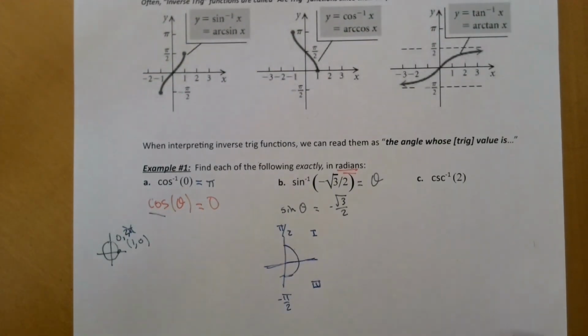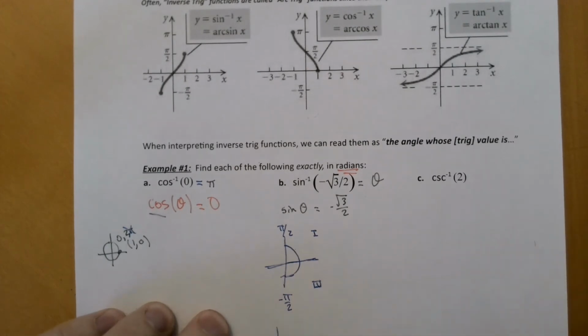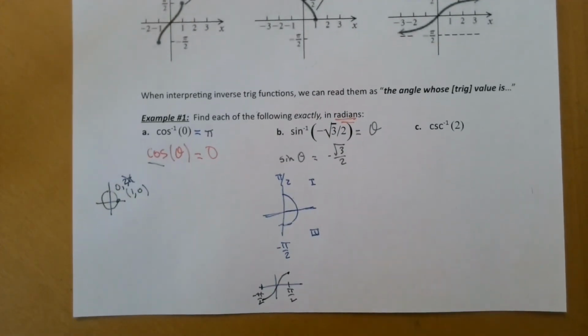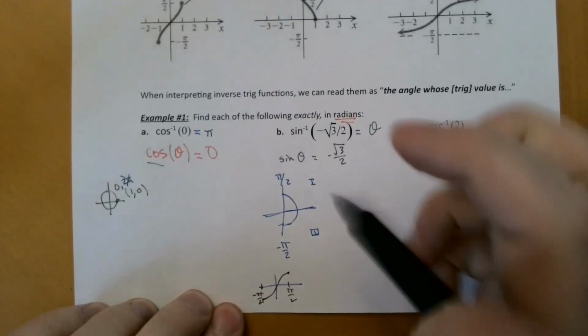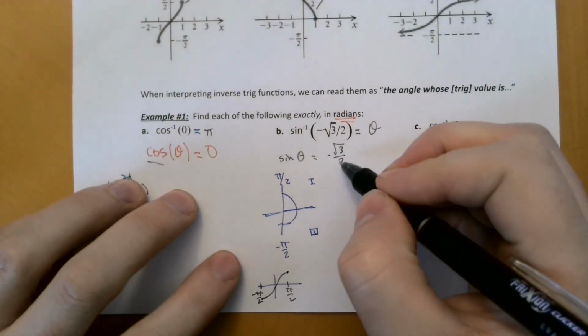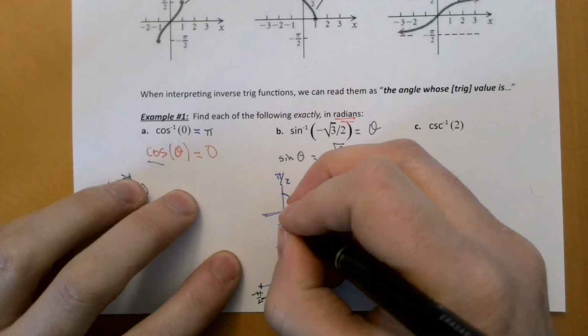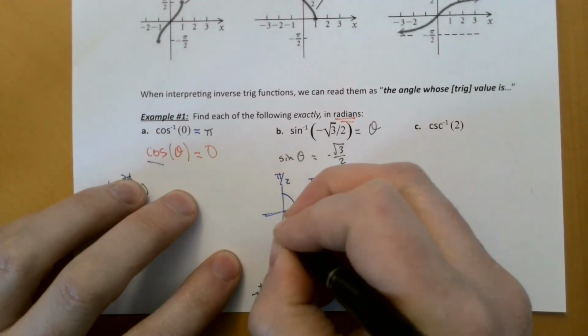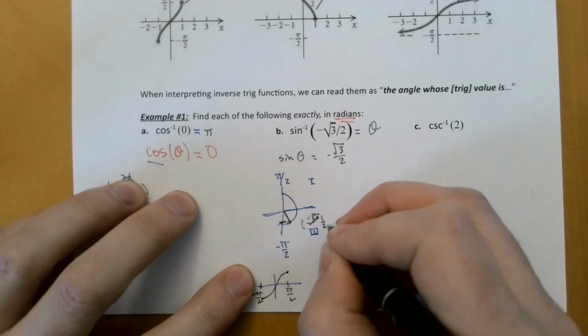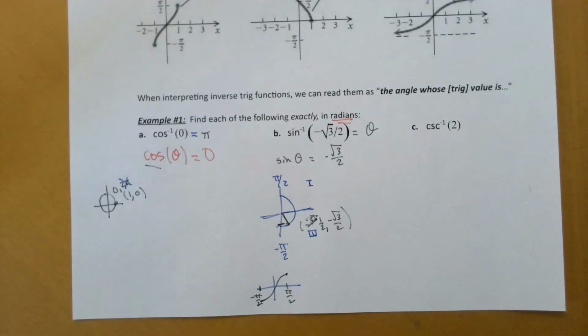So what mathematicians did was say, let's take the sine function and let's restrict it to just these values, and now we'll have a function that's increasing everywhere, and this picks up every single possible output for the inverse trig function. So where do we get negative square root of 3 over 2 in our unit circle? Well, I know it's this one. This gives us the y value here. Careful, careful, careful. This is positive 1/2 comma negative square root of 3 over 2 for the x and y coordinates. So what angle gets us that?